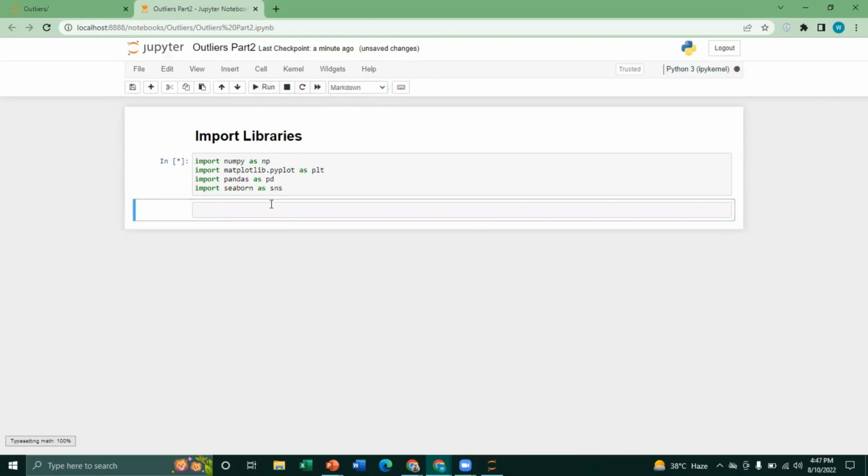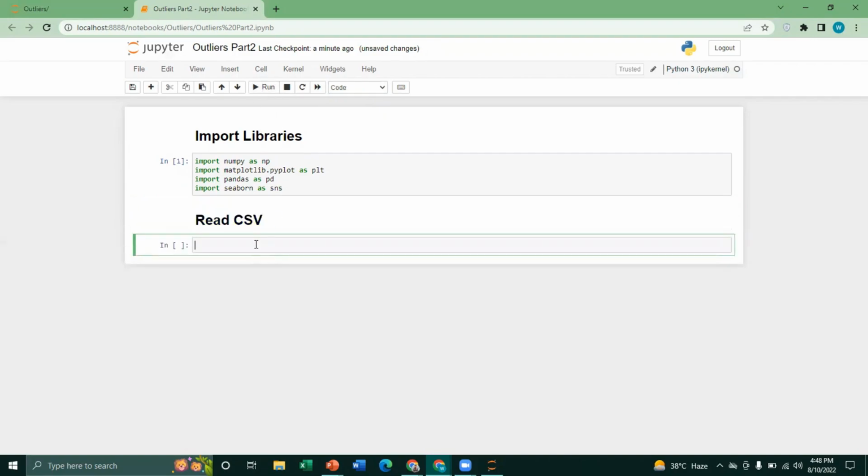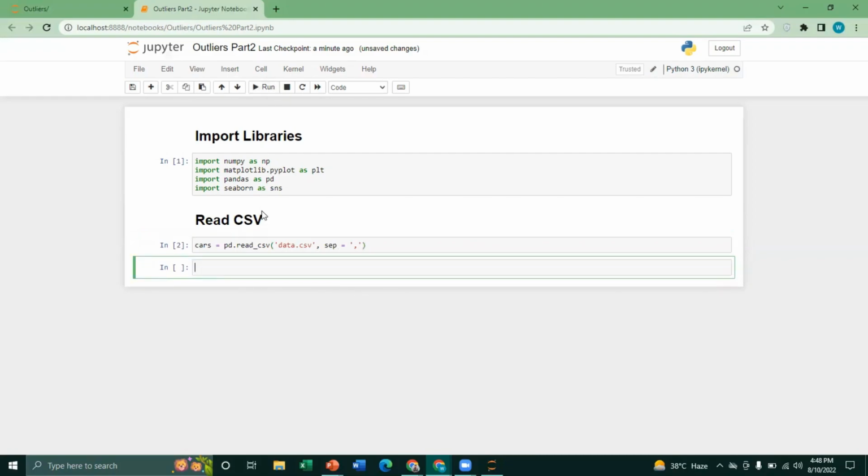Let's create another markdown for CSV files. cars equals pd.read_csv, and then data.csv. As it's a comma separated value file, I will say sep equals comma. Now cars.head.